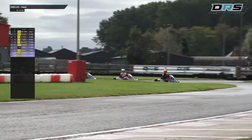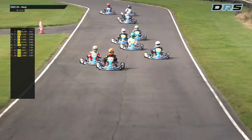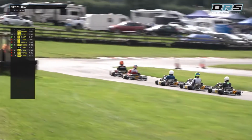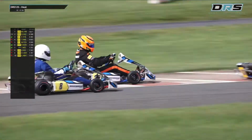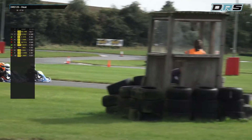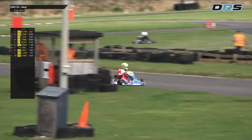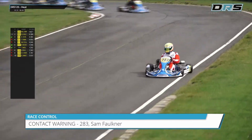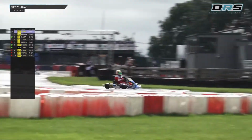Third place is Elliott Stanley. Through the first turn they go, and look at the time that Faulkner's managed to take out of Lawrence. He goes to the inside, Lawrence covers it off. See, Lawrence is going to back all these karts up now, and he's got the absolute right to do it. Faulkner a little bit wide, a little bit sideways, but Lawrence is very sideways and makes a mistake coming through the right-hander of the Ashby corner, and Lawrence has given that lead up to Sam Faulkner. Faulkner now stretches his legs at the front, and Lawrence is just holding back the advances of the likes of Stanley, Snape, Pearce, Dave Burns is in there as well. This gaggle of karts in the battle for second, third, fourth, fifth, sixth and seventh.